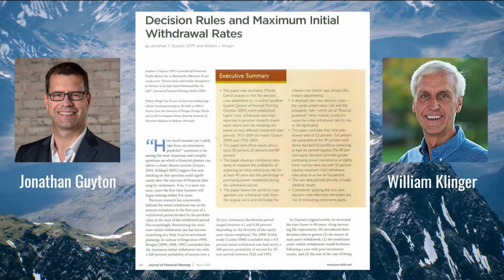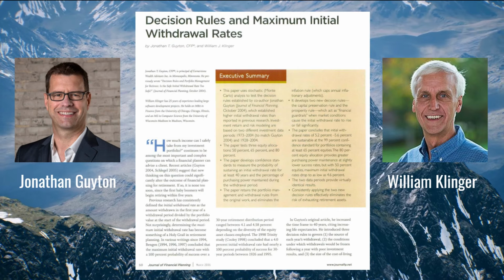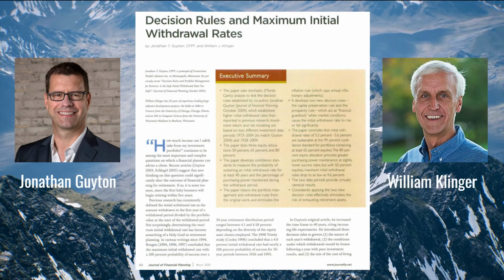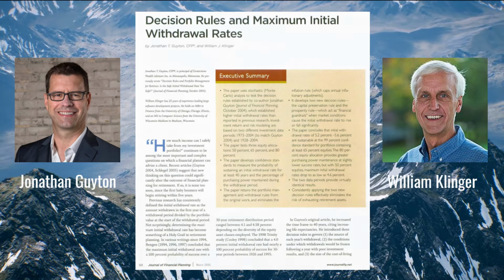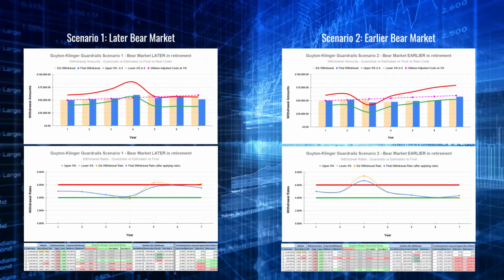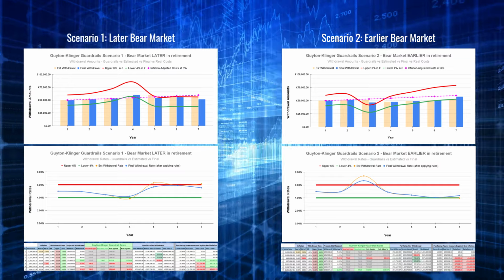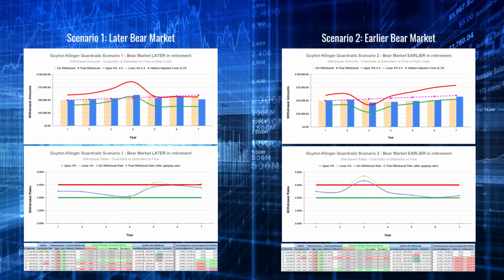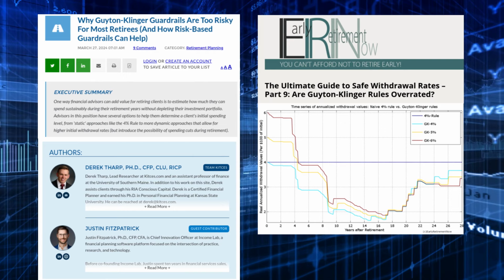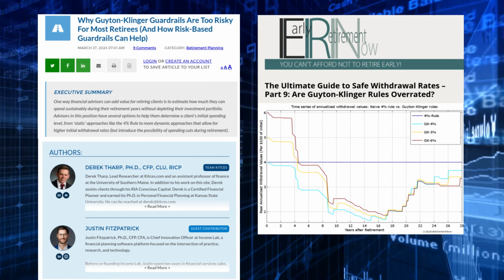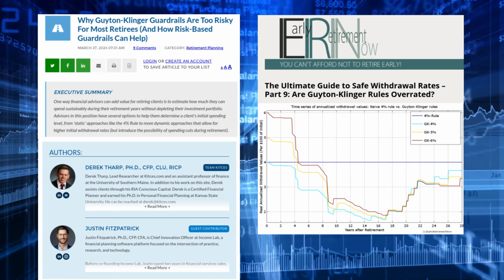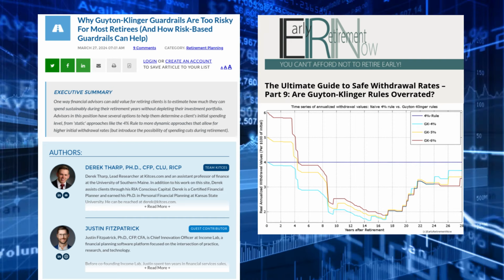Let's wrap up. The key benefit of the Guyton-Klinger decision rules is that it provides a structured framework that enables you to strike a balance between spending flexibility and portfolio longevity. By allowing for withdrawal increases in good years and enforcing decreases in poor years, it seeks to mitigate the impact of sequence of returns risk, while also providing a degree of spending flexibility. There are a number of cons, not least its tendency to drastically cut spending. However, you can alleviate these to some extent by combining the Guyton-Klinger rules with complementary strategies.